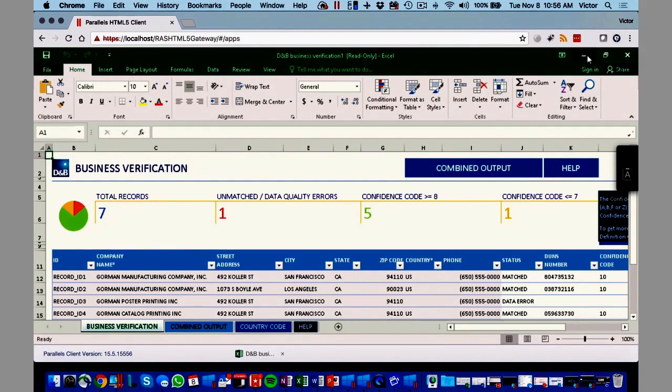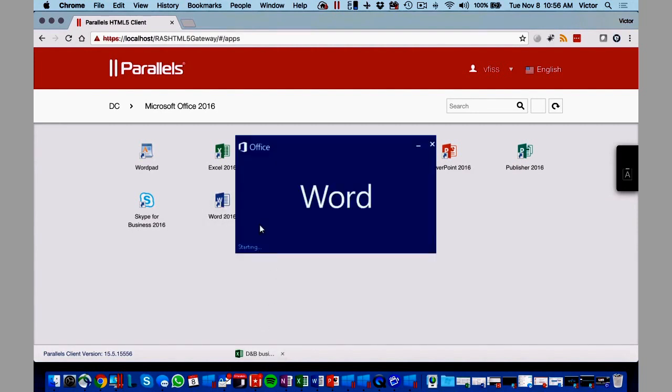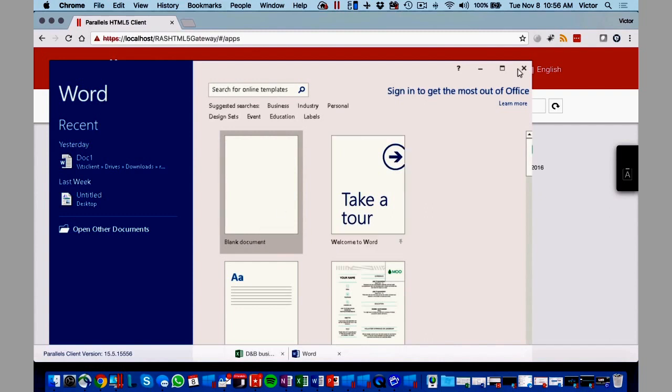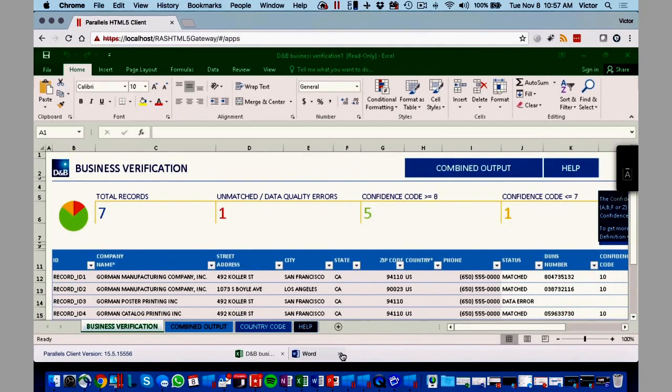Another feature we have in the portal is the task list, or the task applications that you have. If you open more than one, you can switch back and forth like a virtual desktop. So I maximize the app here, and I can click on the DNB again, switch back and forth. The X button is an actual X button that will be closing the app. Clicking on the X, it closes the app.